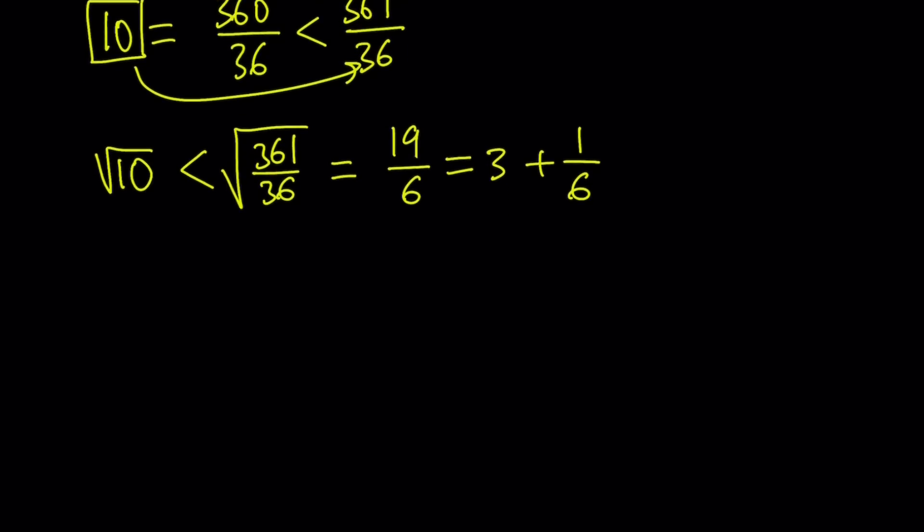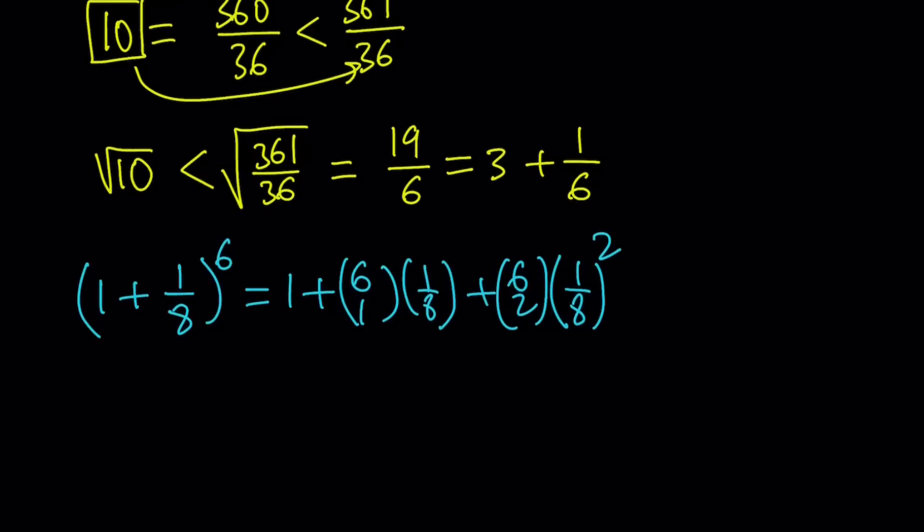Here's what I'm going to expand. Again, this doesn't make sense if you don't really look at the result and play it backwards. So, 1 plus 1 over 8, I'm going to raise it to the sixth power. And when we do this, we don't have to expand everything. My goal is to show that this is actually greater than an integer. So let's go ahead and do a couple terms. The first one is 1. The second one is 6 choose 1 multiplied by 1 eighth. And then 6 choose 2 multiplied by 1 over 8 squared. So I'm not writing the powers of 1 because that's not needed. I'm only writing the powers of 1 eighth. And then the next one is going to be 6 choose 3 multiplied by 1 over 8 to the third power. And then the rest, we don't really need.